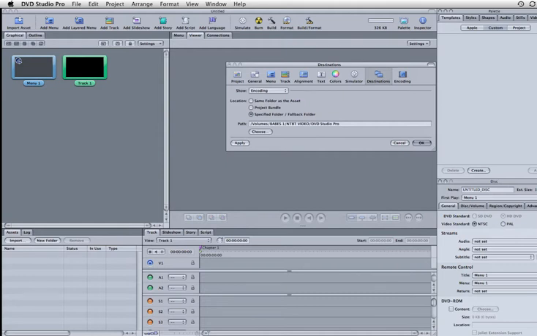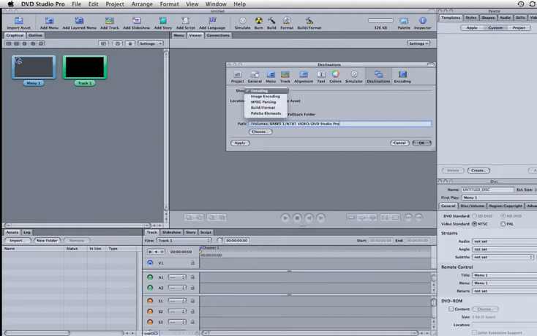Now, destinations. This is where you could run into a problem when you go to burn. You will not know you have a problem here until you go to burn, unless you click on this and you'll see that this font might be in red. If it's in red, it just means that it's not pointing the project to a hard drive you have plugged in on your computer. So if you have DVD Studio projects saved all over on different hard drives for different projects, that's how it can easily get delinked.